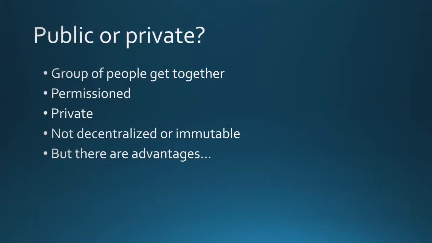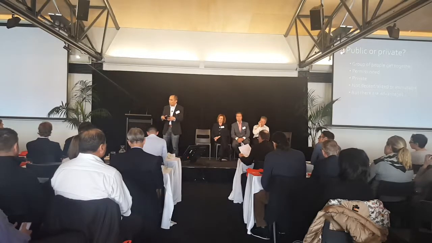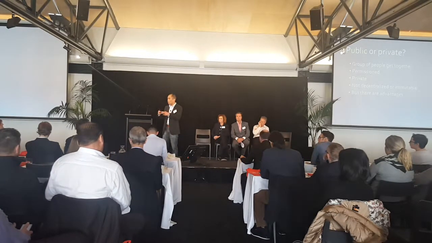Another concept is a public blockchain versus a private blockchain. A private blockchain happens when a group of people come together and decide, hey, let's create a blockchain. The in word at the moment starts with C, and it's a consortium. Now, a private blockchain doesn't have the advantages of being open, transparent, immutable, and all those good features, for example. However, it does have advantages. Because if you're experimenting with blockchain technology, you want it in a closed, sandbox environment, because you're going to make mistakes. It's a very challenging technology to understand, and if you do make a mistake and public health data gets leaked out, it's better that it's in a closed, controlled environment.